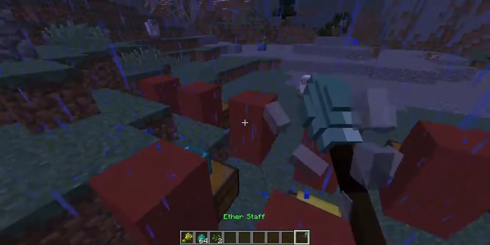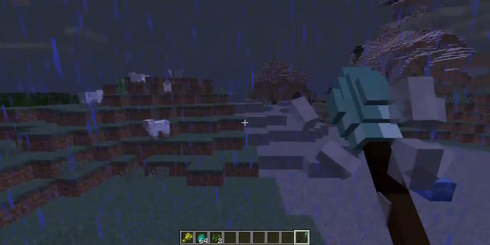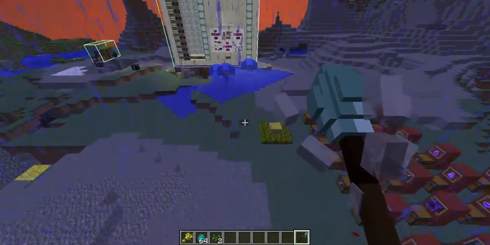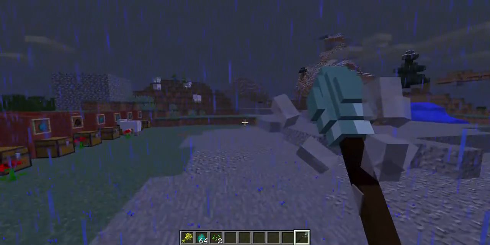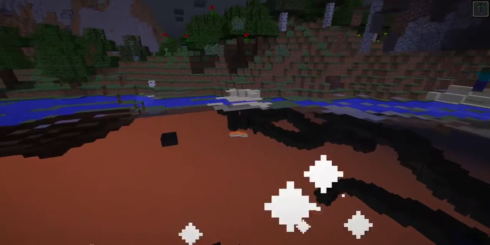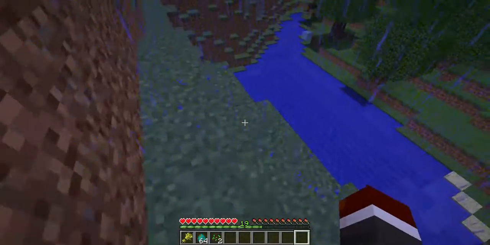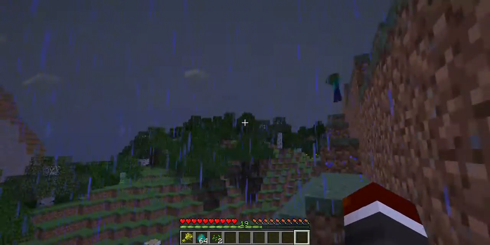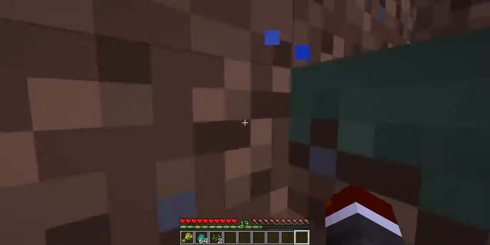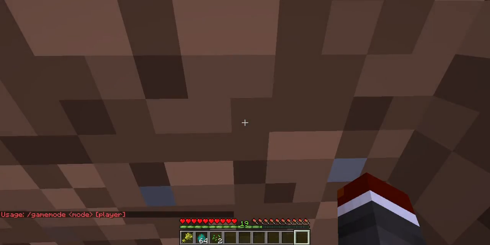The next staff is the Ether staff, which I need to be careful with, because it will change you into survival mode. What it does is change you into a ghost, which is really cool. You can spectate around the world for about... oh geez, I didn't notice that. Oh geez, I need to get back over here. There's zombies, zombies, zombies, zombies. It's game mode one. No, no!